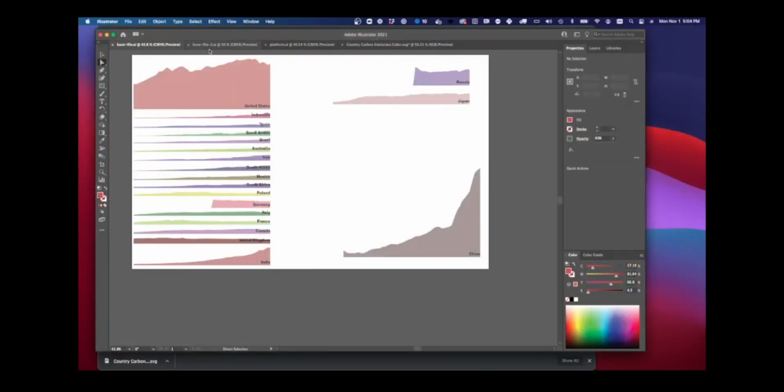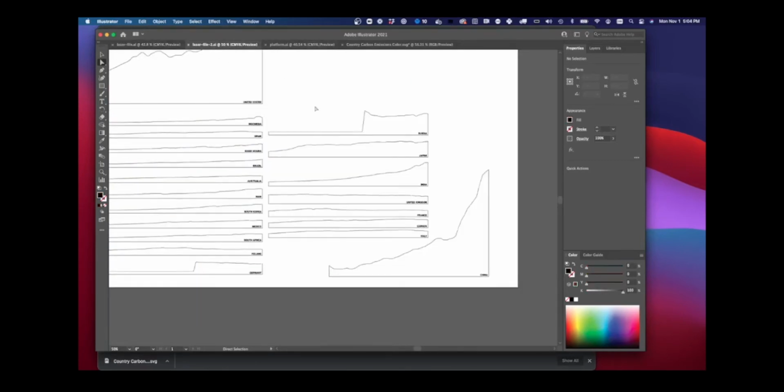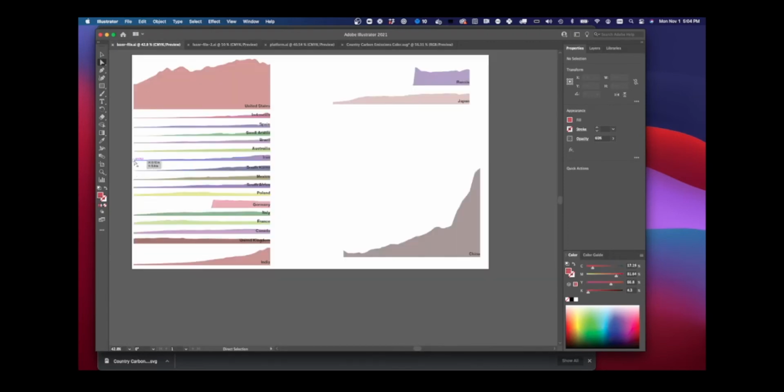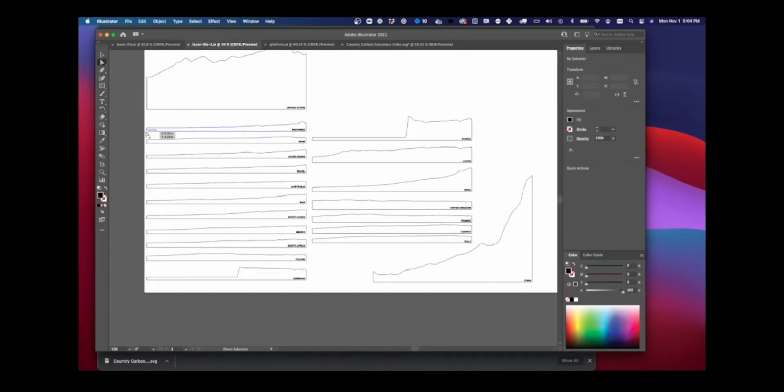So for that, I created a new document that basically added that little extra space. So you can see these smaller ones have a bit of extra space at the bottom. If you go back to the other one, see how these come to a point. But here I added another 0.15 inches to the height of these bars. So this bit here is going to be hidden underneath the slot in the platform, essentially.